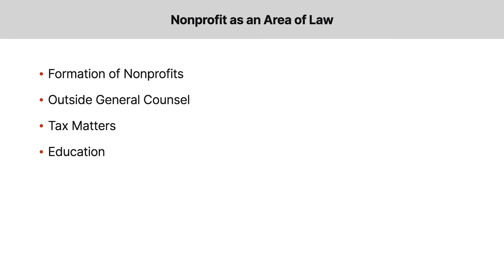Another big job as a nonprofit attorney is what I call outside general counsel work. This is the type of work that any inside general counsel would be doing for a nonprofit if the nonprofit had the budget to have a general counsel, which most of them don't. And so this is really anything that might come up for the nonprofit.